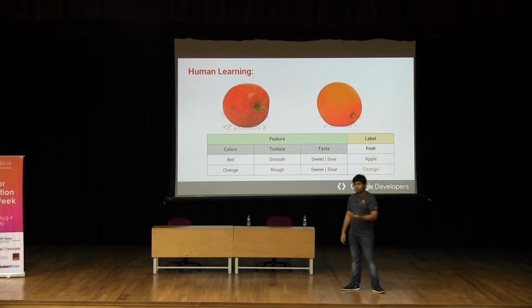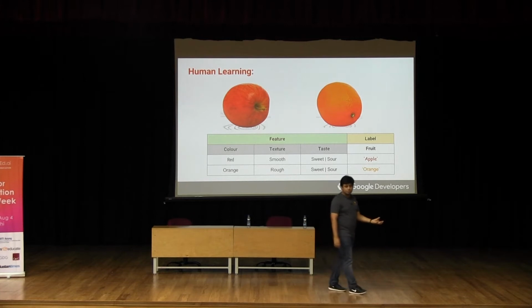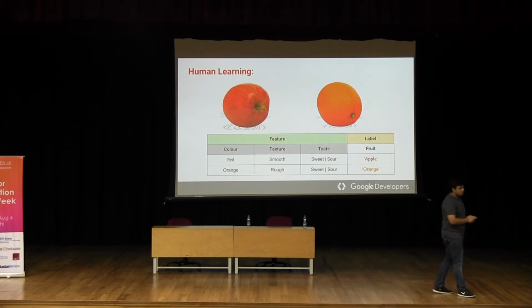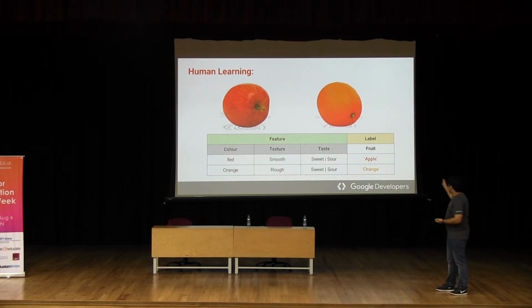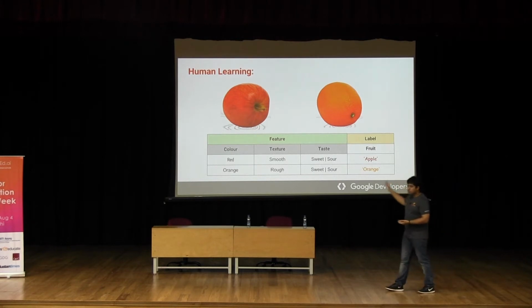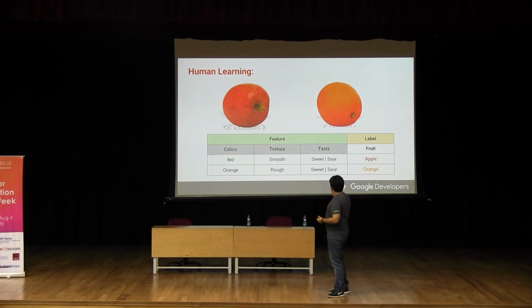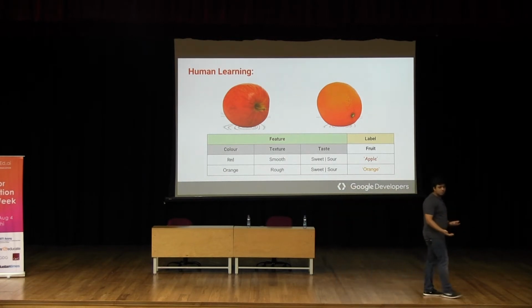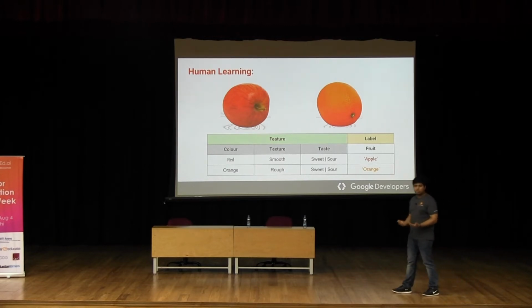But later in life, today, we show you any apple, which is definitely not similar to the apple you saw the first time. How do you know it's an apple? You start building some features around it. You start saying that, hey, I've got an apple, I've got an orange. The apple has a reddish color. For this example, I'm talking about a red apple. The orange has an orangish color, but there are apples that are orange in color also. And then there are oranges that are red in color also. So color wasn't enough for us to figure out.